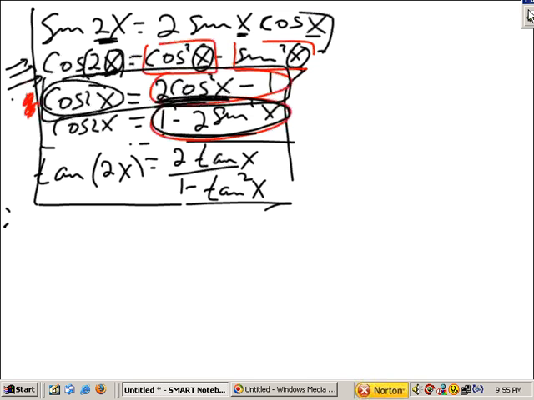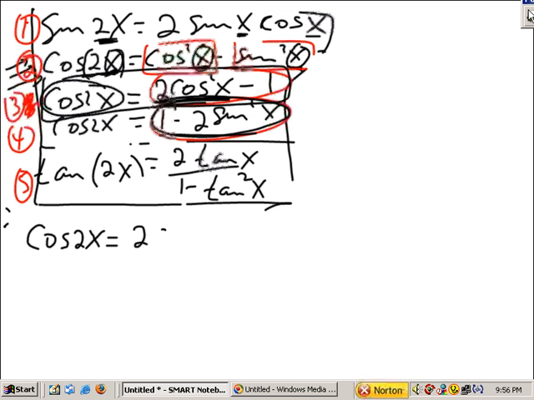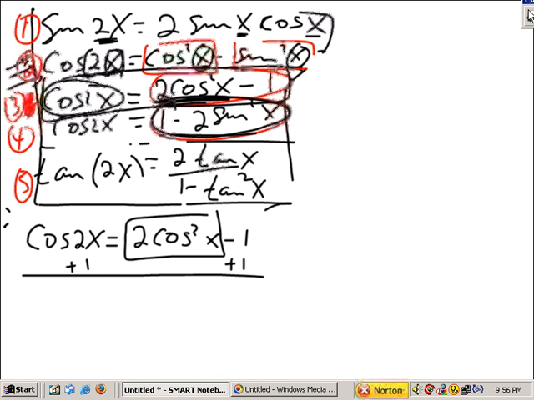So let me number these formulas so we can talk somewhat intelligently. 1, that 2 come out, that's 2. This one is 3, 4, and 5. I'm going to play games with 3 and 4. Cosine of 2x is equal to 2 cosine squared x minus 1. I want to solve for cosine x. First I'm going to solve for 2 cosine squared x by bringing in the 1 to the other side. So the right-hand side is just 2 cosine squared x.